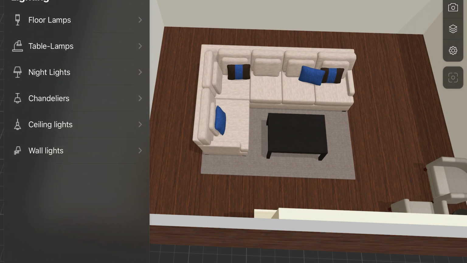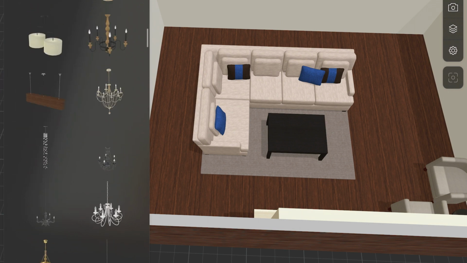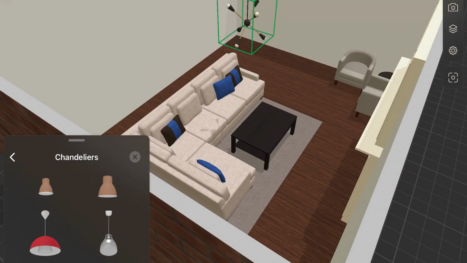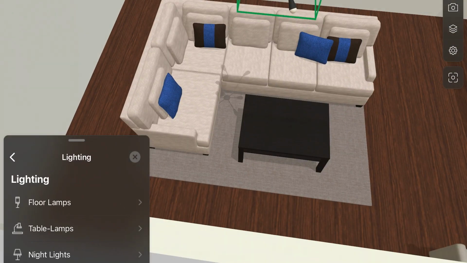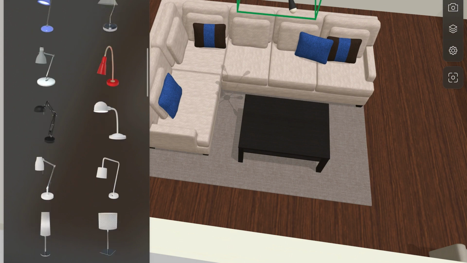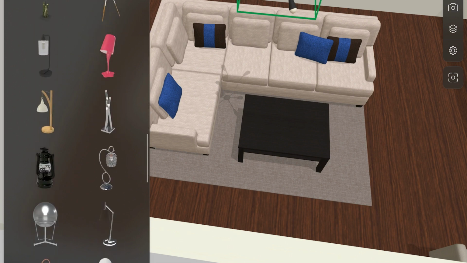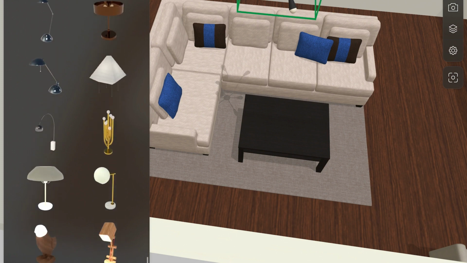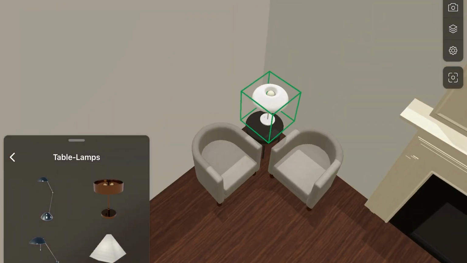We'll add a modern chandelier in the center of the room to provide general lighting. In addition, we'll add some table lamps on the coffee table and the side tables next to the accent chairs to provide more ambient lighting.